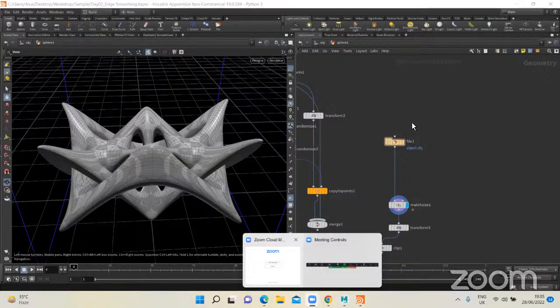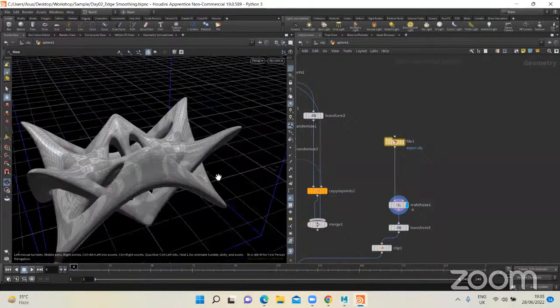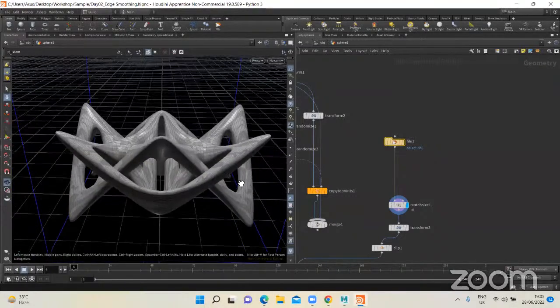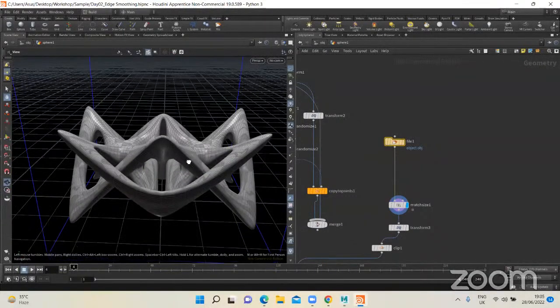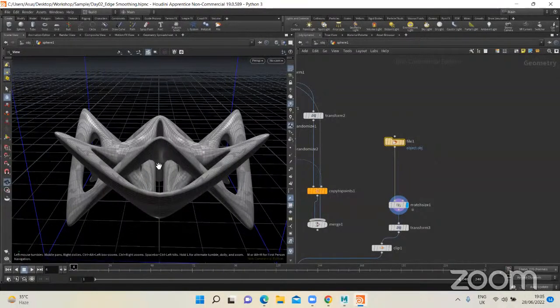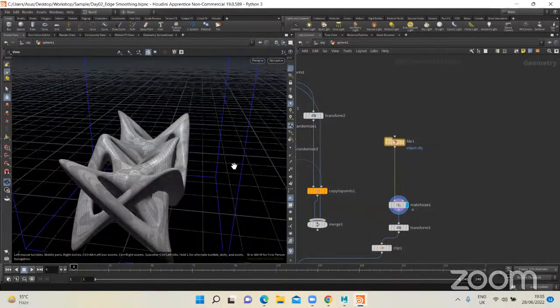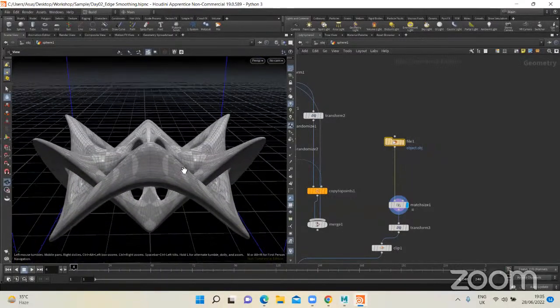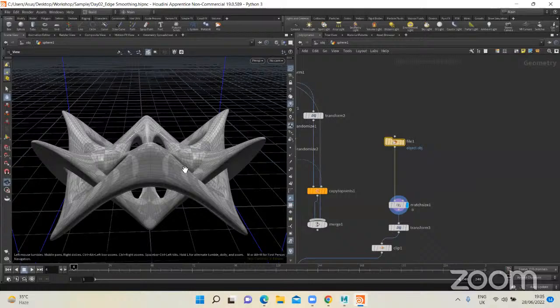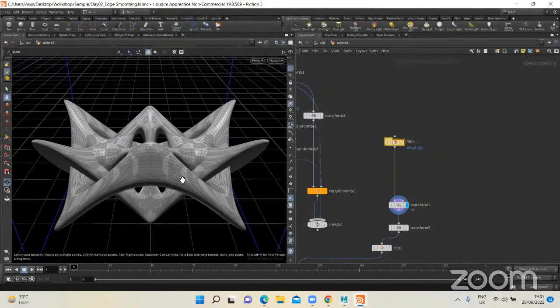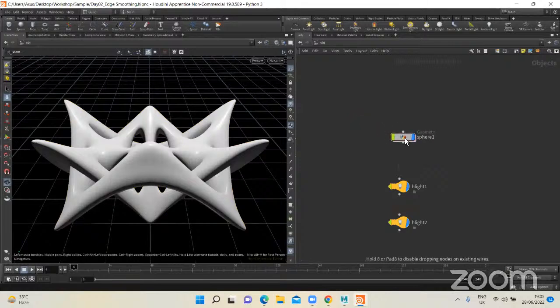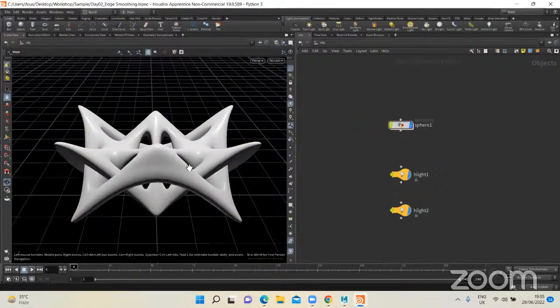Okay. So for starters, I didn't take a very complex geometry because it's a tutorial session and I don't want to explode my laptop and go offline. So I took a very simple geometry. If you want, you can test it out with very complex ones, like the one we made at the end, if you have a very strong PC. But yeah, okay. So the first one is basically, yeah.